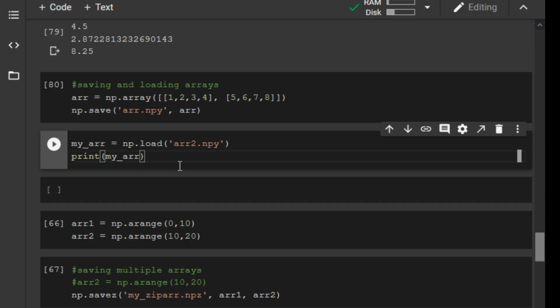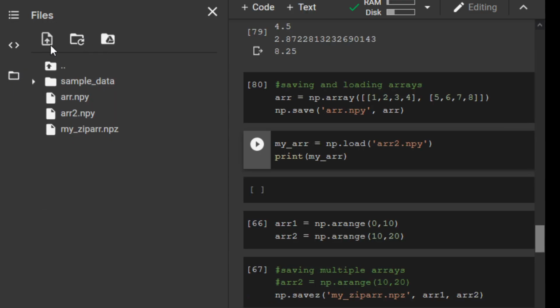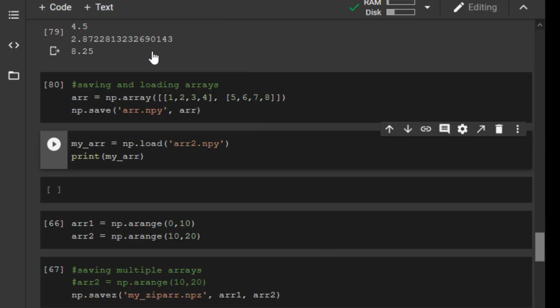Whenever you want to use it, you simply come here and click on this, and it will pop up your computer windows, and then you select the file you want to upload, and then you upload it, and you see it there. So that you can use it, because you cannot access your system files directly on Google Colab unless you upload them here. So here I created a variable, so I want to load my previously saved array in it. I saved my array as array.npy.